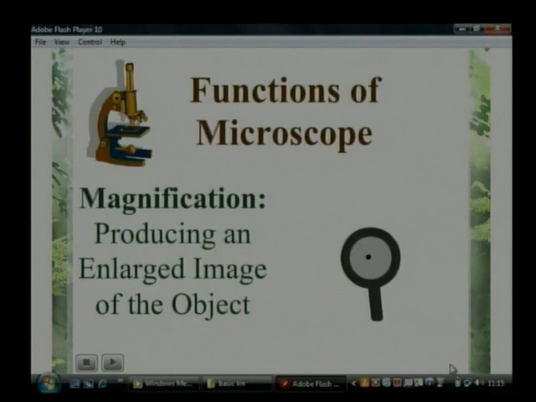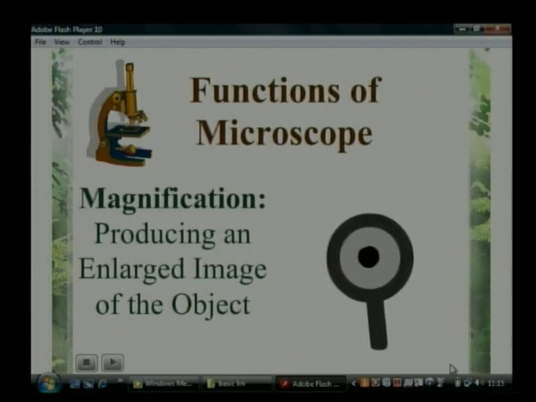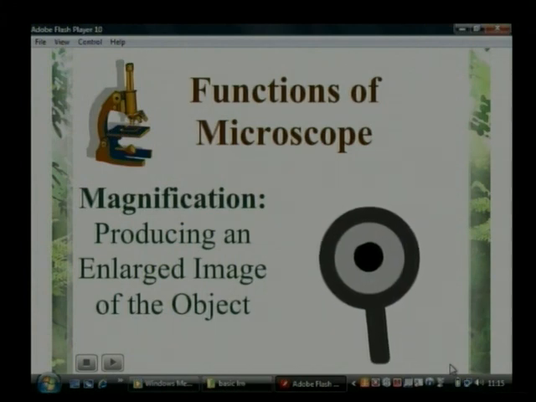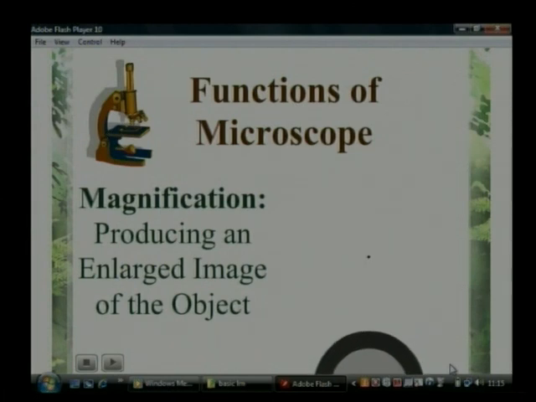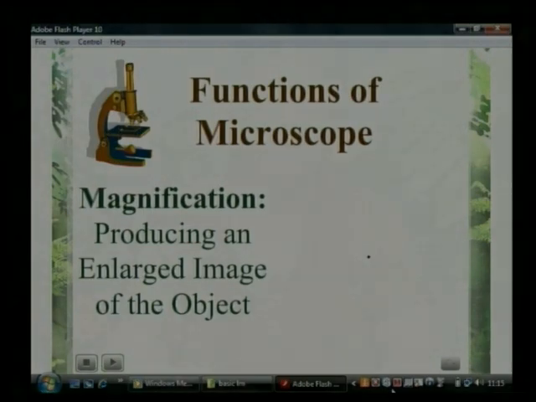You can see in the accompanying animation that the object, which is in the form of a small dot, is not visible. But when a simple magnifying glass is used, as all of you must have seen and used somewhere, it is very convenient to see small objects, because the magnifying glass enlarges the object. The same is carried out by the microscope, where small objects are made visible very easily and clearly with the help of its magnification power.